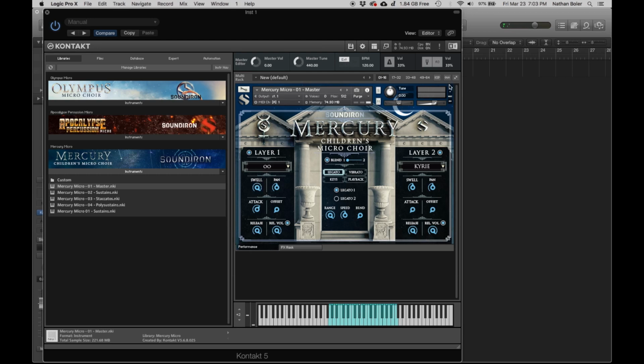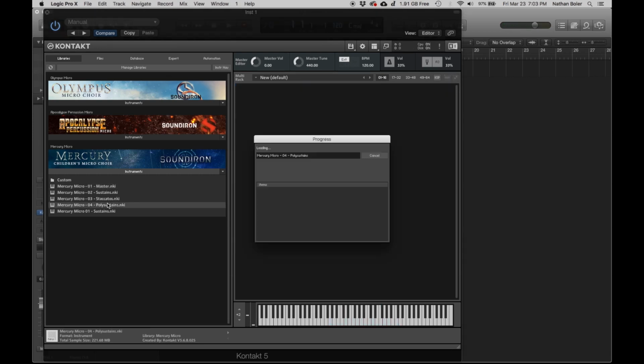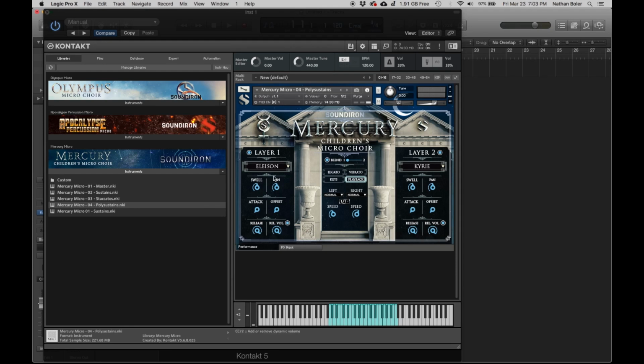As usual, this library comes with the Soundiron Effects Rack. The Effects Rack is handy for sound design or tweaking your audio.